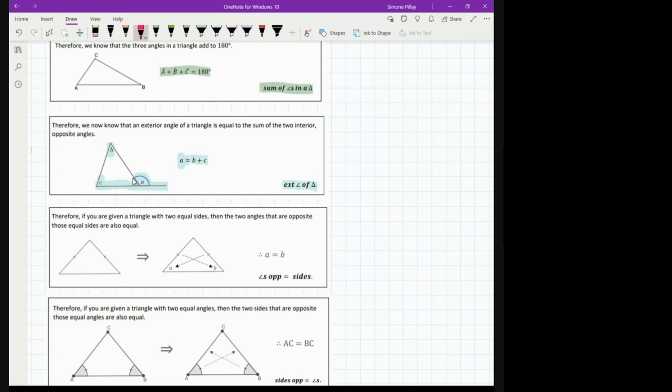We do not include this interior angle here in pink. Why? Because it's not an opposite angle. That is an adjacent angle. What I want you guys to see is, do you see that my two angles formed over here form a semicircle? So whenever you have an exterior angle of a triangle, there are also angles on a straight line over here. And what we know is that angles on a straight line add up to 180 degrees.